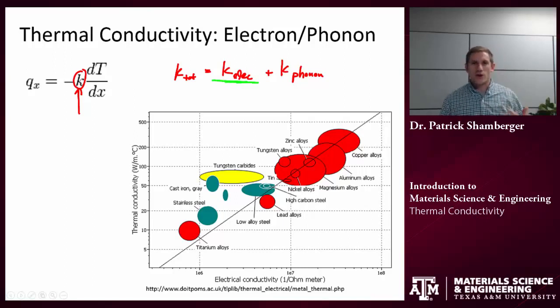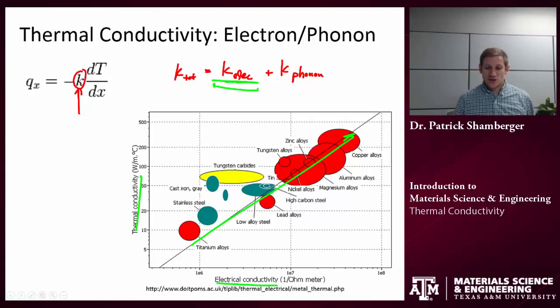And this is coming back to our intuition. We think about metals as being good electrical conductors and good heat conductors. And in general, that's true. So if you plot up electrical conductivity and compare it to thermal conductivity in metals, you tend to see a fairly linear relationship. And this is over many orders of magnitude. And so why is this? Well, it turns out that an individual electron is a good transporter of heat. So electrons can carry heat with them. So the more electrons that are flowing around in the system, the better the thermal conductivity as well.